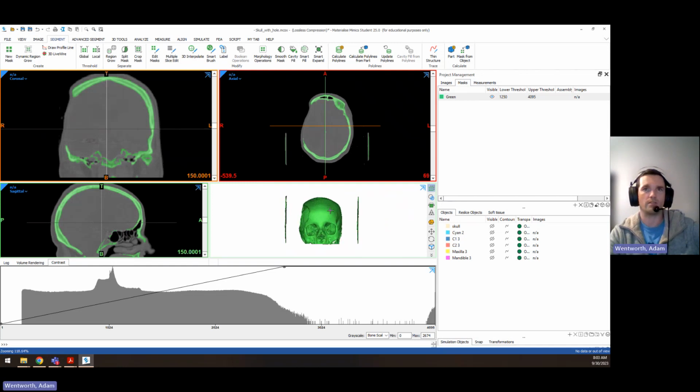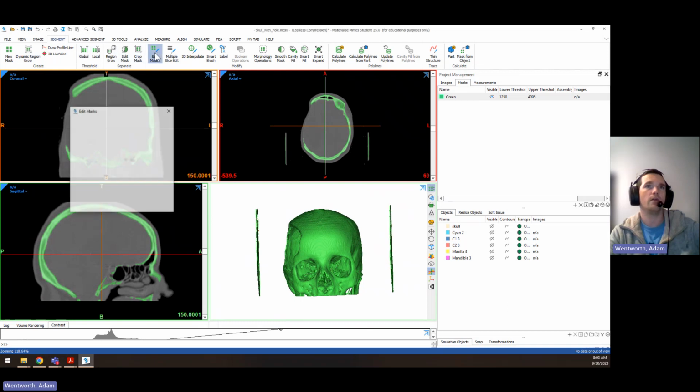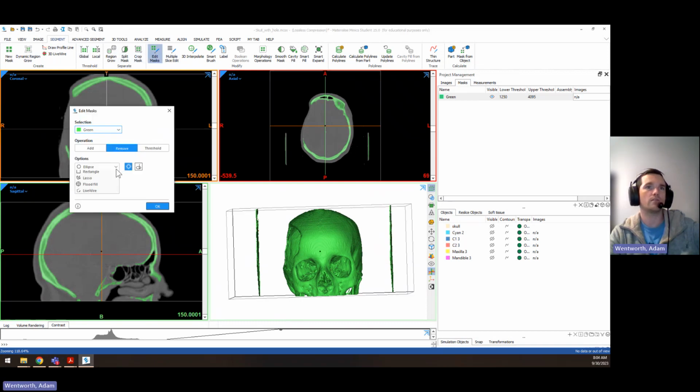But we'll show you the next basic step of segmentation, which is using a big brush to get rid of the large pieces that we don't want to see. That would be this edit masks button. Click that and then choose remove, and lasso would be my options. Then I can go into the 3D here, as long as my buttons toggle there, and I could just circle the areas that I don't want. That's a really easy way to go around some anatomy and remove chunks of material that's easy to see on 3D if you're doing it all at once.